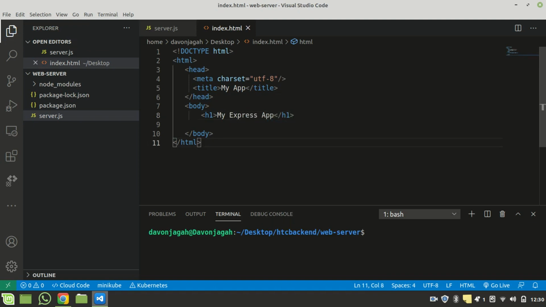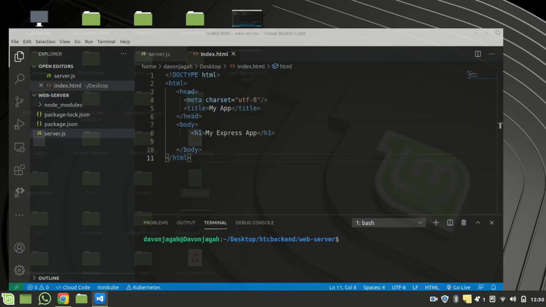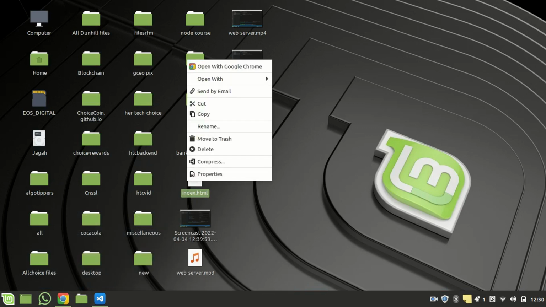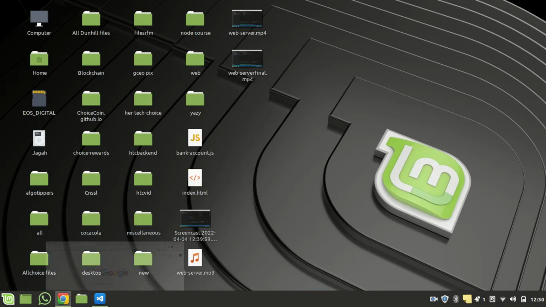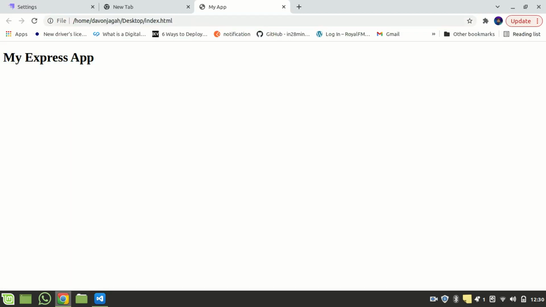Now this is a simple HTML page. If your browser receives an HTML page, it translates all this code into actual visible content. Let's go back to my desktop and open this with a browser. I'm opening it with Google Chrome and what you can see is my Express app.